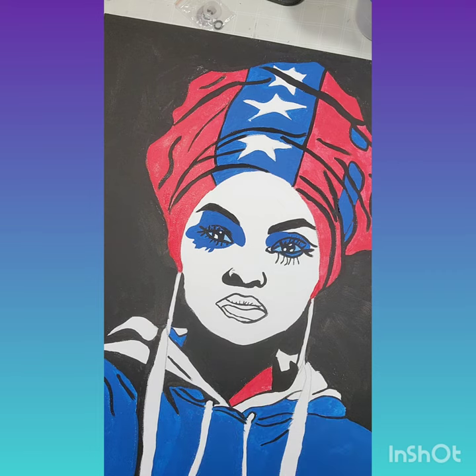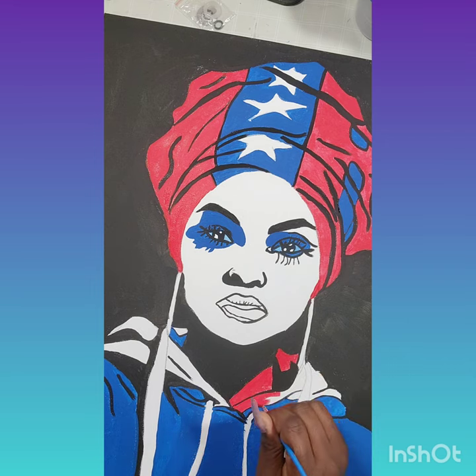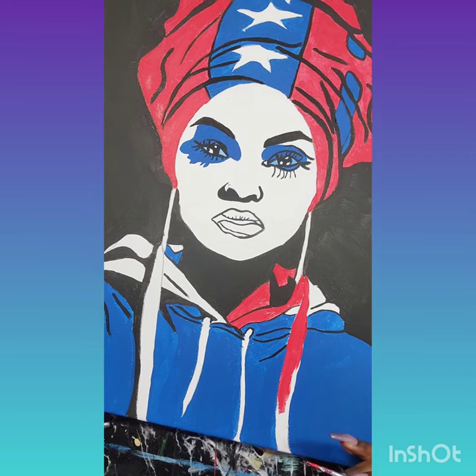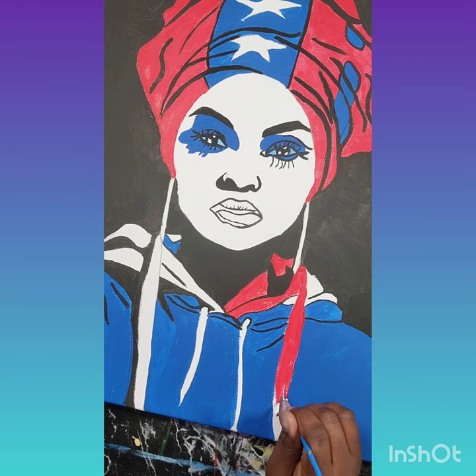So you do exactly what I'm doing here, is filling in all of her red spots. In mid bottom, and I'm going to start adding some blue from the bottom.